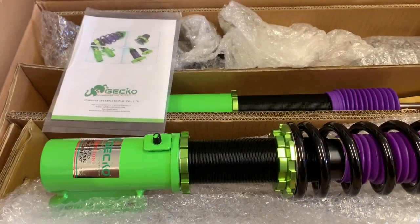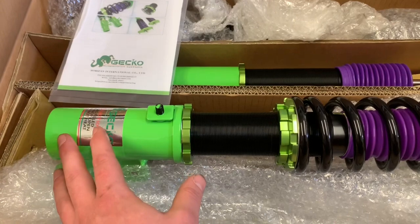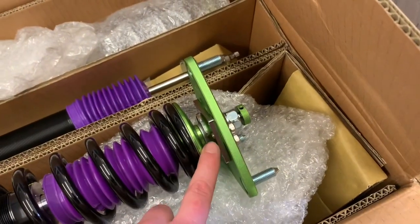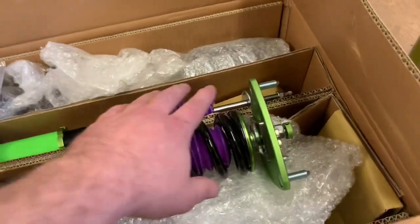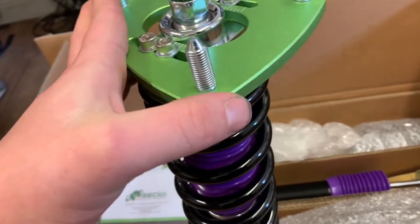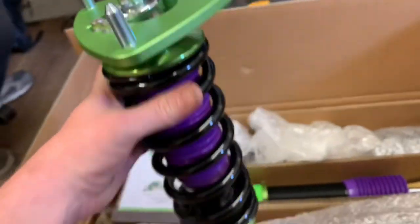Okay, so the front shock, people, again, lovely powder coating. Again, it's adjustable on the thread, so you're actually winding the shock into itself. Again, gas filled. We've got a nice quality spring, some purple dust covers, which are pretty funky, to be fair, and a pillow ball top mount. Now, it's got the same level of adjustment as the BCs, but the only difference really is this plate at the top isn't as thick. It's still got a pillow ball adjustable top mount on it, and it does look lovely. I mean, they do look gorgeous, don't they?